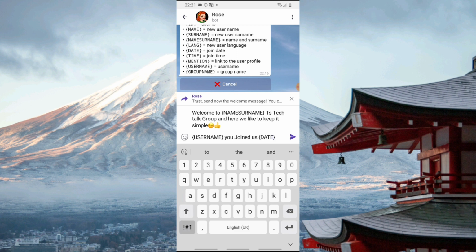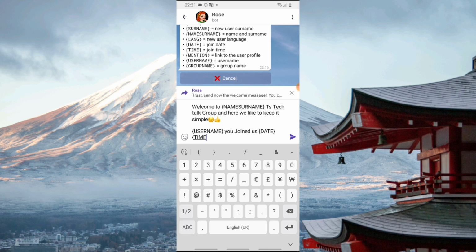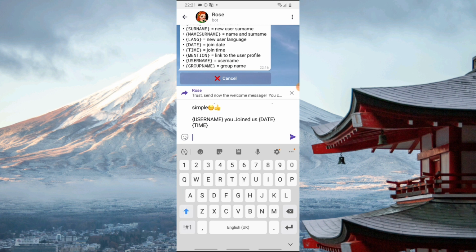So it's going to display the date, and it's also going to display the time that they joined the group. So for the time, and that is it. And also we are going to say more things. Make sure you follow.